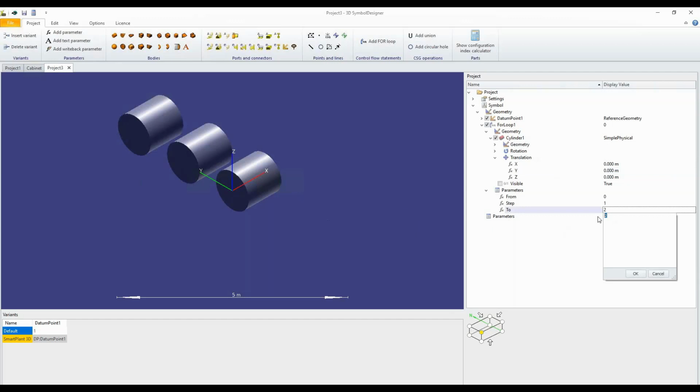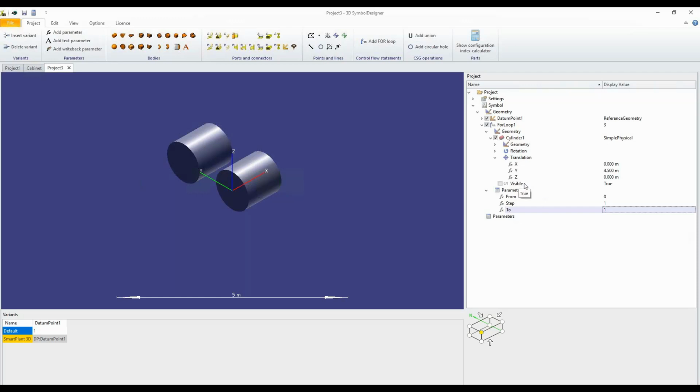So let's just assume it's 3. Then I get 4 copies. And if it's just 1, I get 2 copies. And of course, I can make this parameter 2 dependent on input parameters. For example, the height of a ladder. So this defines these copies, but it doesn't explain how to switch on and switch off objects.